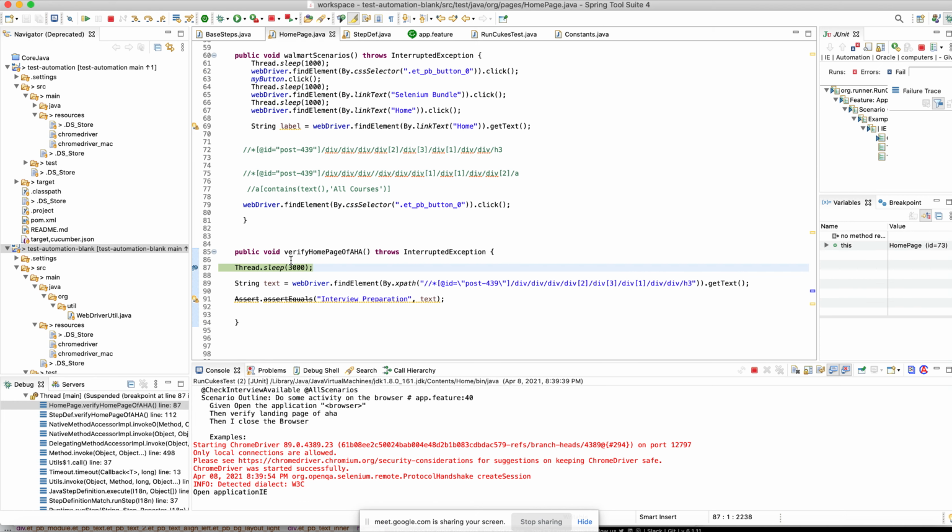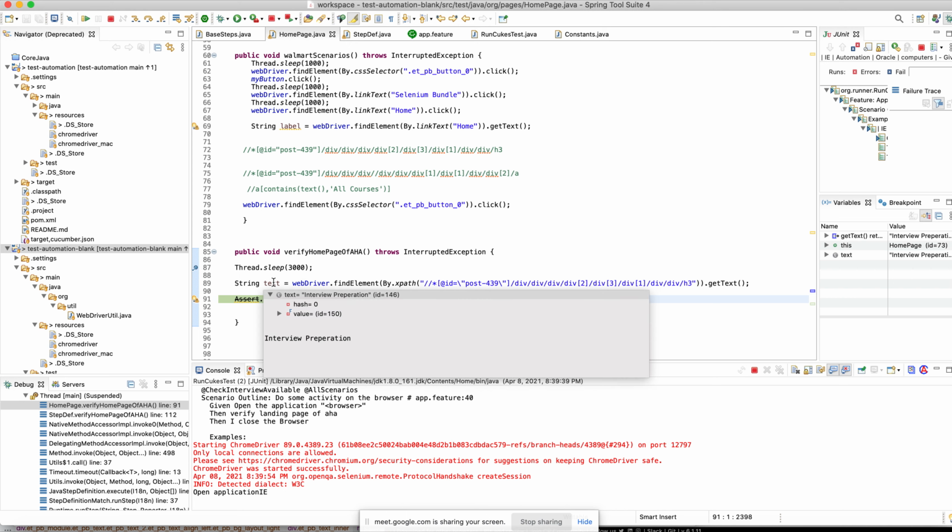Okay, so this is here. Now when I go one step, after 3 seconds it will go to this step. So here I'm going to next step. See, if you look at the text, it has what? Interview preparation, right? So we got the text. This is the label.